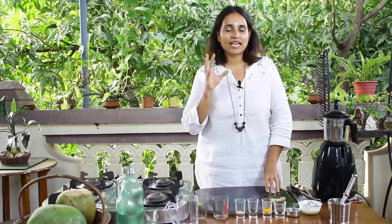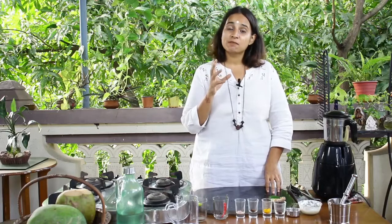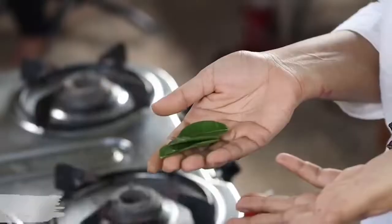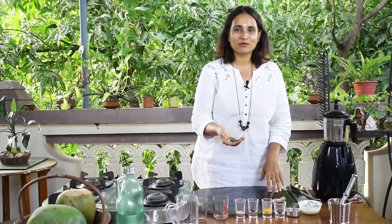So today we are going to look at a spiced buttermilk recipe. Let's look at the spices that we add to the buttermilk and the reasoning behind all of those spices, especially lemon leaves. So we are going to be making this buttermilk along with crushed or chopped lemon leaves, and let's see how that turns out to be.